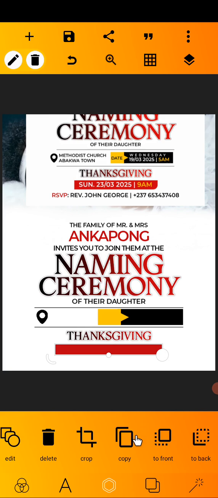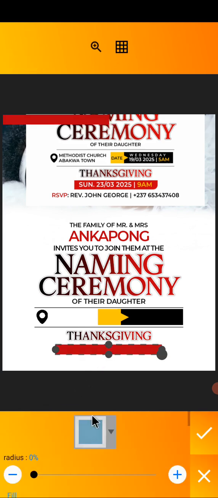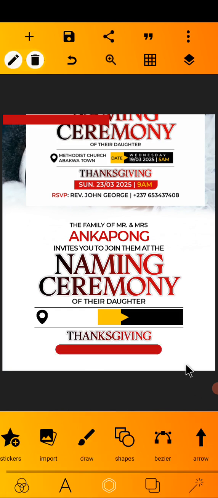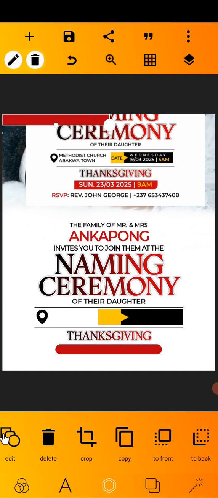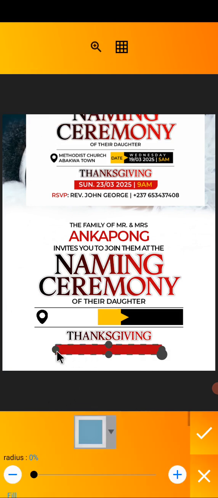Then you make a duplicate of this. Before you make a duplicate, first of all click on this and ensure that you have rounded. You want to create this kind of shape, so ensure that you add a radius of 100%. After doing that, you click back on this, you go to edit, and you do something like this.